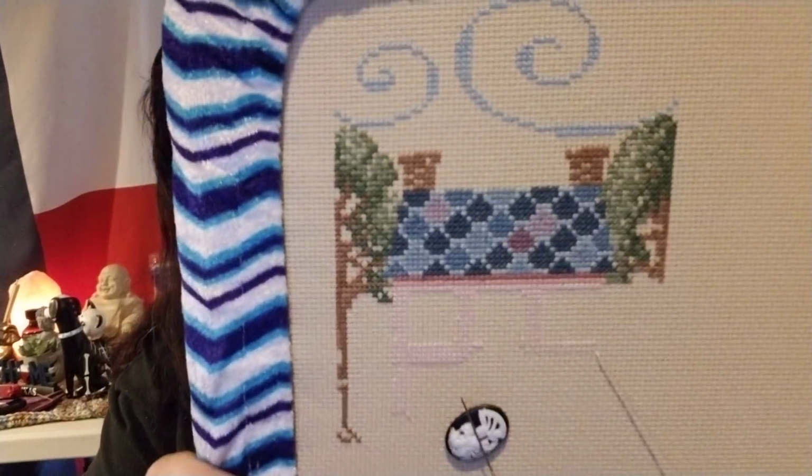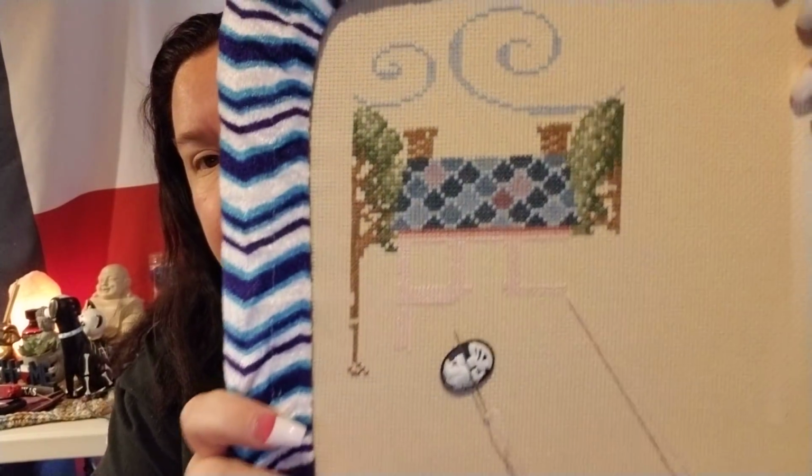I am making progress on my summer house. Brooks Books. Yes, it's gorgeous. I love it.